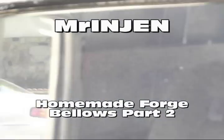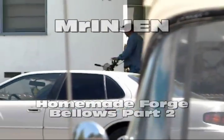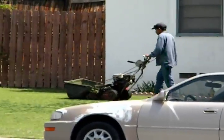Mowing the lawn. Probably more gardeners per capita in this town than any other place in the entire world.